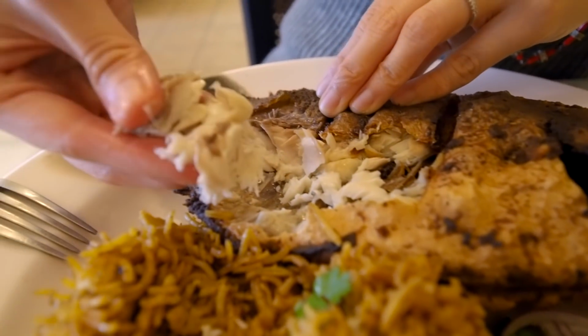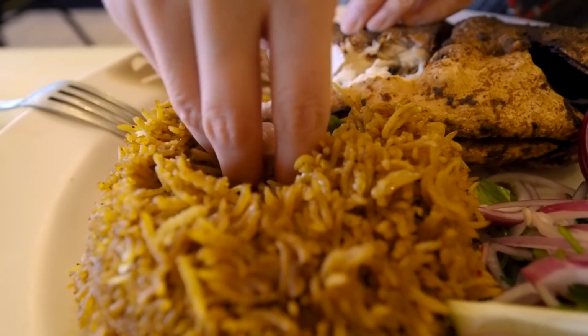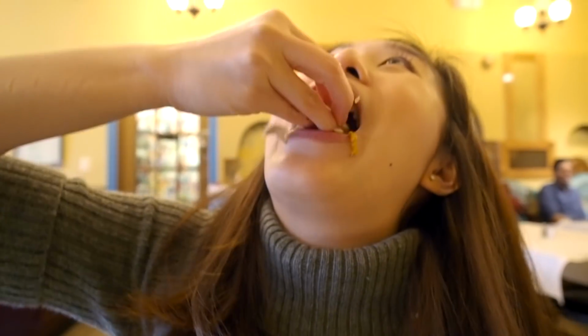Just look at that fish meat. There's so much in there. Bit of rice. I think I'm getting better and better at eating with my hands. Oh, maybe not.